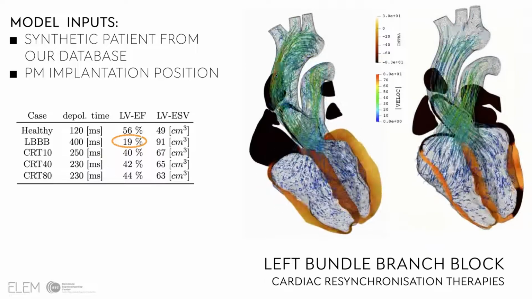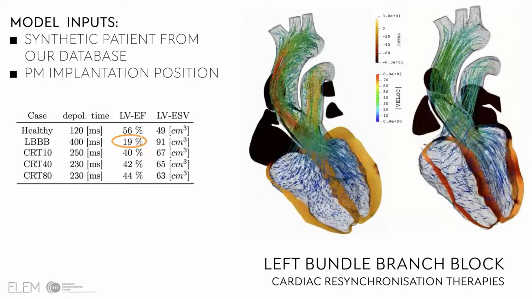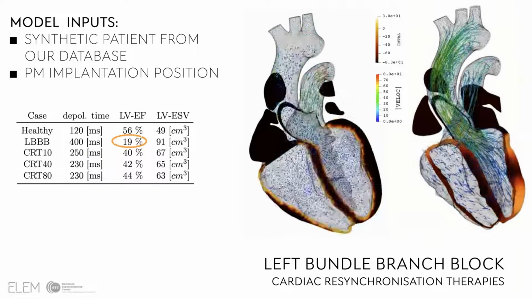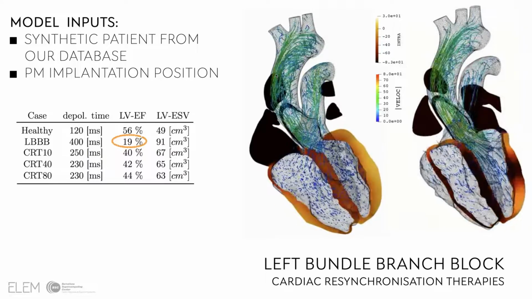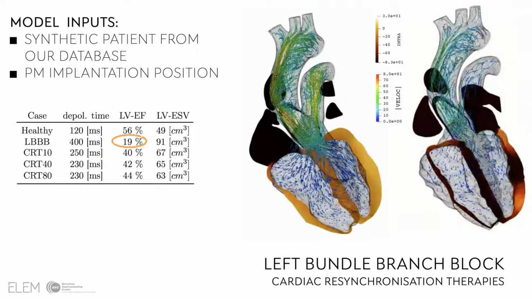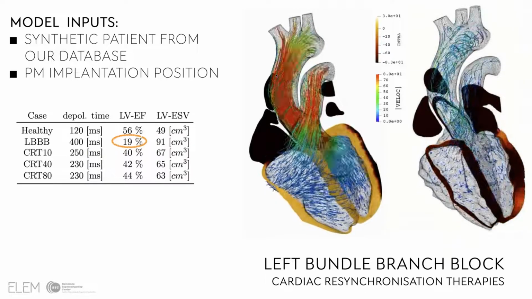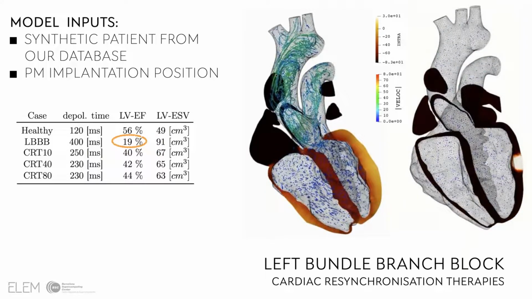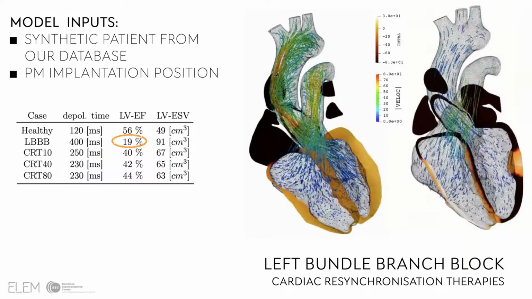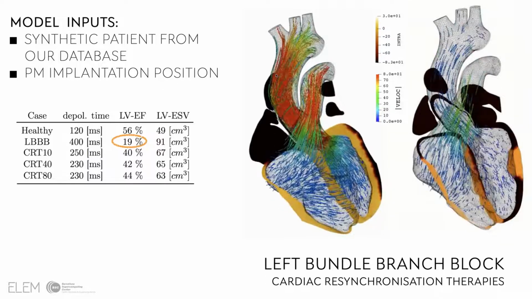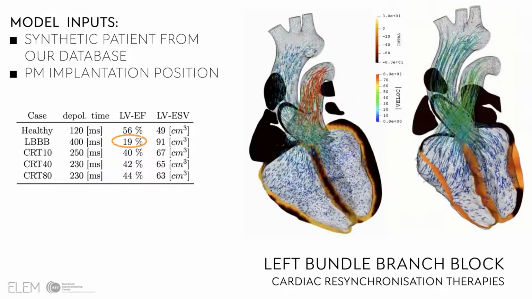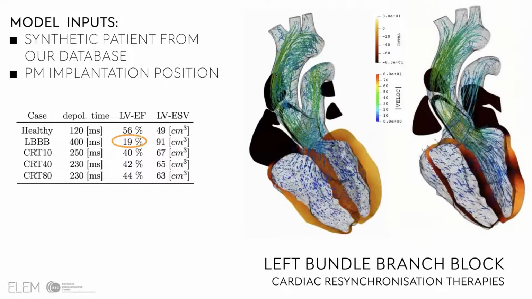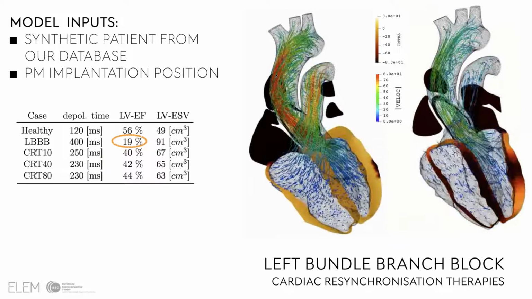To the right of your screen, you see the heart in which we have produced a disease, which is called left bundle branch block, in which both ventricles are not activated at the same time, so it produces a large desynchrony. And what we have done is we have put, to the very right, a pacemaker to try to recover the cardiac function. So you can see in the table the different biomarkers. What they call biomarkers are the things that you can measure that can lead to a biological interpretation of the condition of the patient.